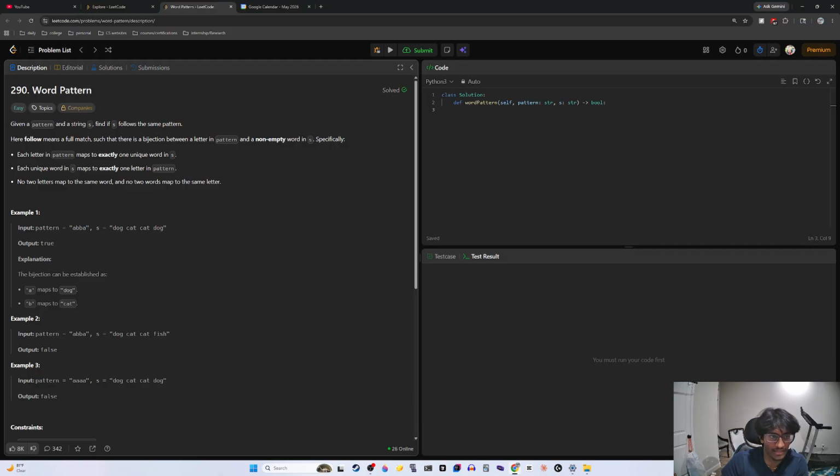And then the second dictionary is going to store all of the words as keys, and the value is going to be the index where the words occur. By that, I mean I'm going to split this string by the white spaces. So the string is going to be dog in index 1, cat in index 2, cat again in index 3, dog in index 4.